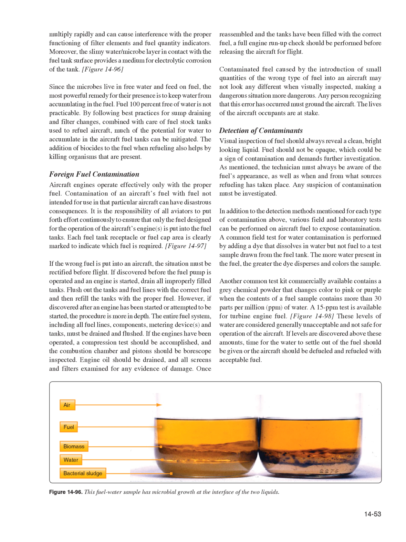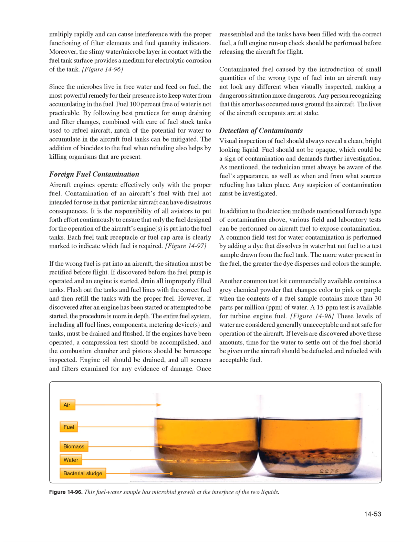If the engines have been operated, a compression test should be accomplished, and the combustion chamber and pistons should be borescope inspected. Engine oil should be drained, and all screens and filters examined for any evidence of damage. Once reassembled and the tanks have been filled with the correct fuel, a full engine run-up check should be performed before releasing the aircraft for flight.